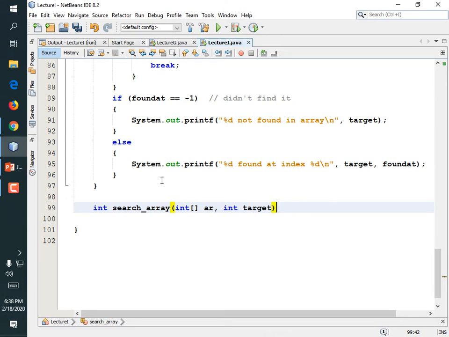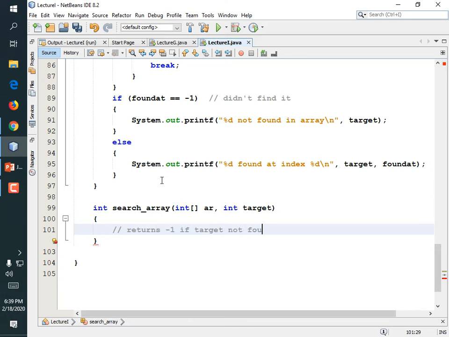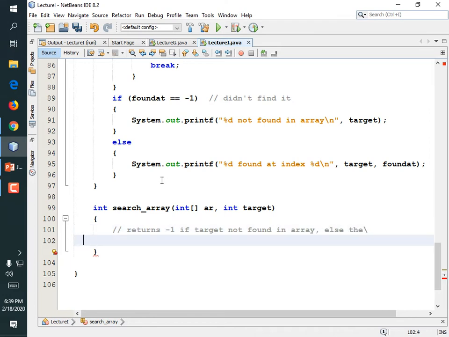Int target in parentheses. Same business. We need a found at, but let's add a comment. Returns -1 if target not found in array, else the first position, first index of that target.